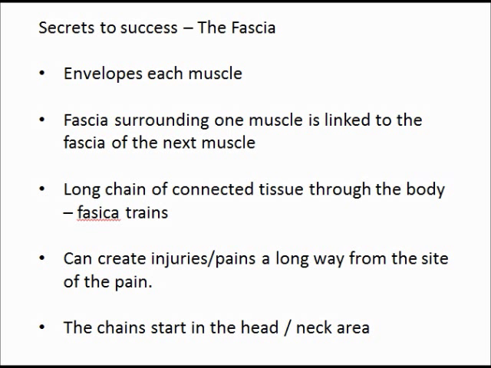These long connected chains are called fascial chains, and they can create pain a long way from the body. You can have it where you massage the head and it gets rid of pains in the ankles. You can massage the chest and it helps out the knee. These things happen because of these fascial chains.